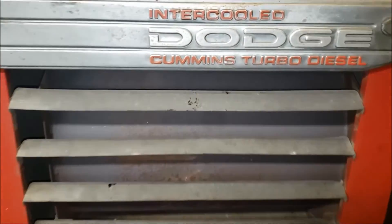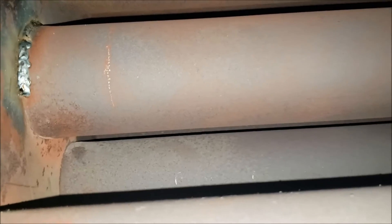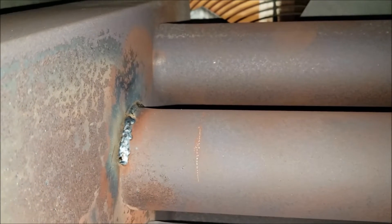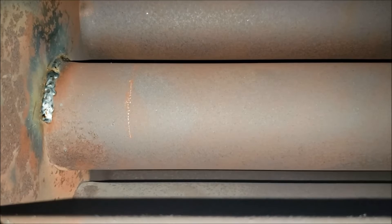Here's a better look at the heat exchanger. You have your main burner cavity right here, which actually just cracked recently and I had to weld it — it's kind of a sloppy weld job, I know, but it'll hold up. Just behind that you have another series of tubes that go all the way down, which helps transfer all that flue gas heat into the air blowing by. You can see I had one other repair I had to do right there. If these heat exchangers crack, it's bad news because you don't want to be breathing that in.